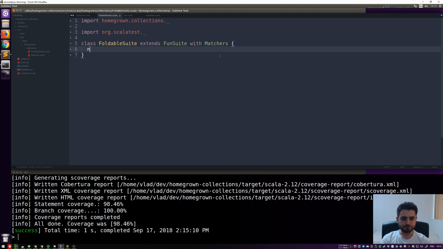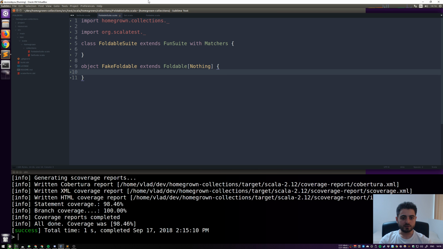So let's do it here. Let's say private, let's actually not make it private, doesn't really matter. Okay, so let's just say object fake foldable extends foldable of nothing, doesn't really matter.